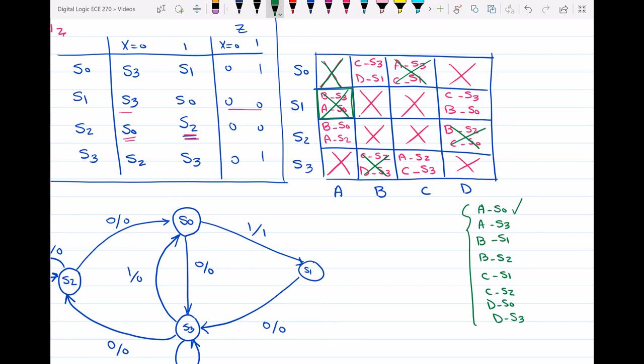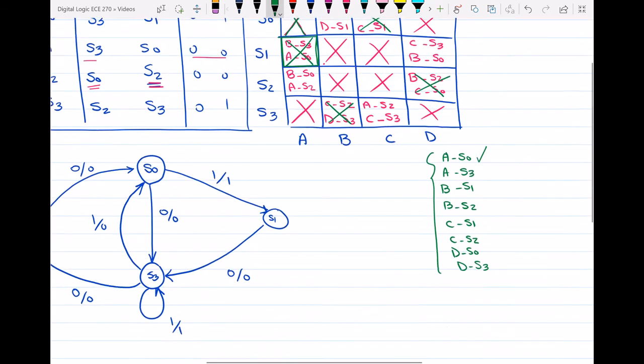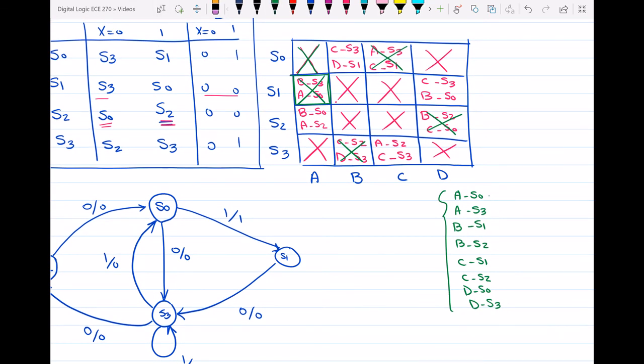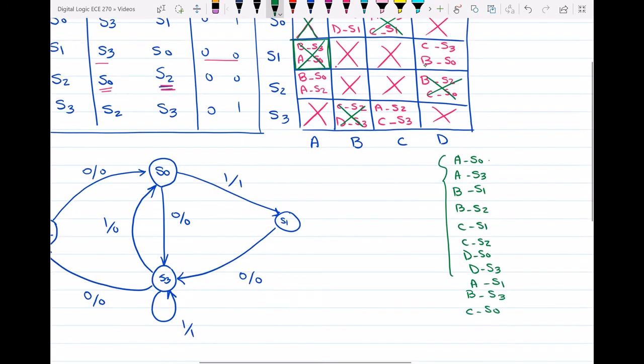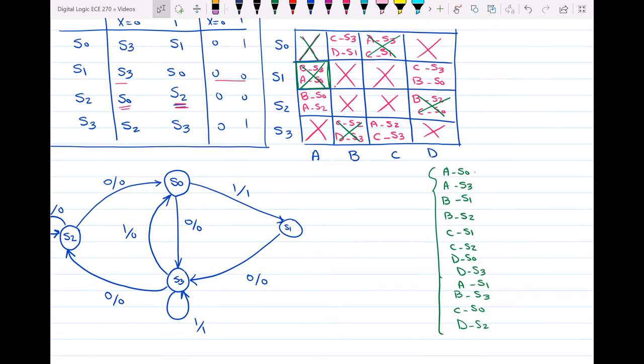So only 4 of the conditions that we put out there are remaining, right? We will look more into the table to see if any of these conditions are not valid. But if we look at the table, there are no other conditions that are not valid. When I add more crosses to this implication table, I can add to this list over here. What has been added to this list? A S1, B S3, C S0, and D S2. Okay, so now these are the list that cannot happen, and we don't have any of them in the 4 remaining cells, right?